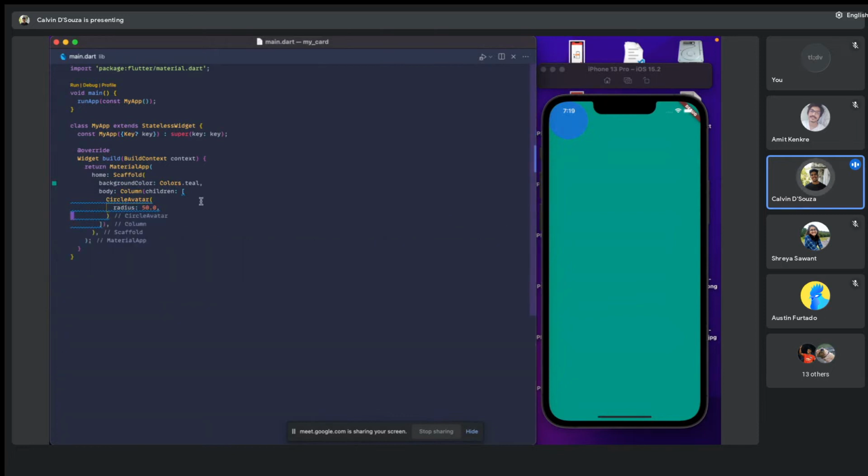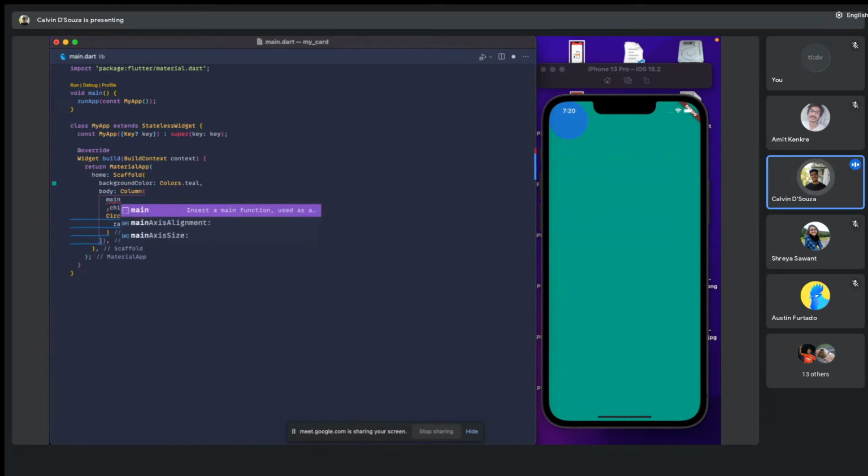So what we want to do is we want this circle to be in the center of the screen. Column also comes with alignment. So to align things in the column, you have two axes. We can align the content according to either the main axis or the cross axis. Cross axis is basically the one that is perpendicular to the column, and main axis is the one that runs along the column.